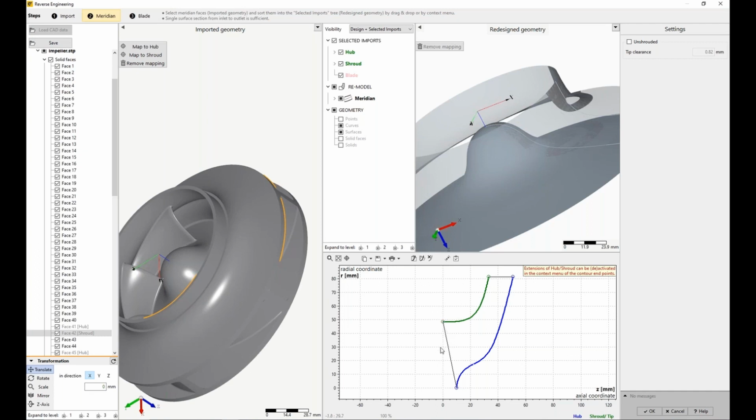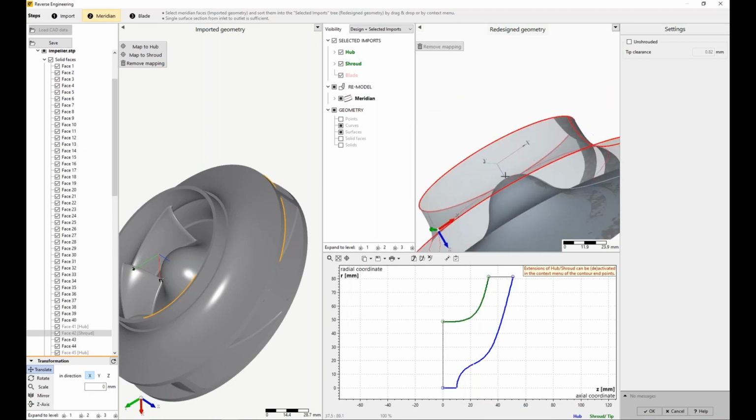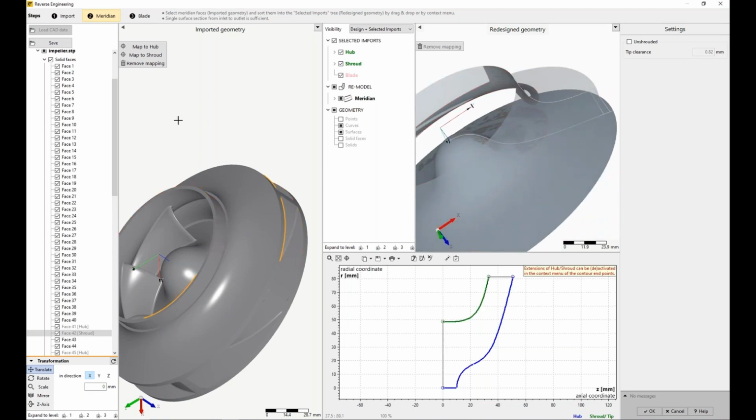I want to have the inlet perpendicular to the axis of rotation, and that's why I add a certain extension at the hub here, and that extension should start at a Z position of 0.